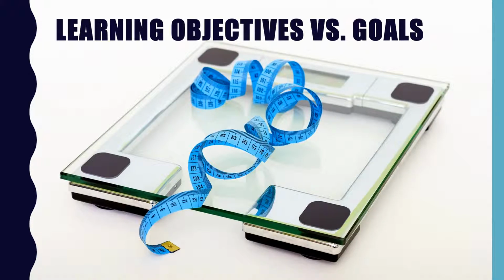Objectives, unlike goals, are specific, measurable statements. Goals are broad statements of intent and can contain multiple objectives. For example, saying you plan to lose weight as a New Year's resolution is an example of a goal. Saying you plan to lose 15 pounds in 6 months as your New Year's resolution is an objective. Learning objectives, then, are specific, measurable statements about what students will be able to do, know, or value at the end of a lesson or course.